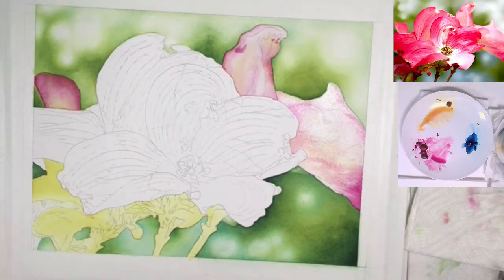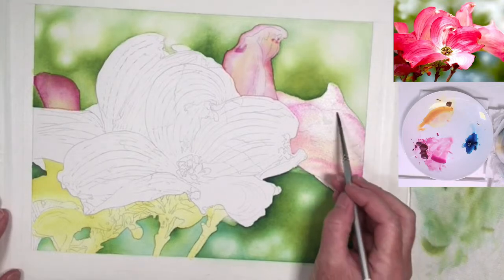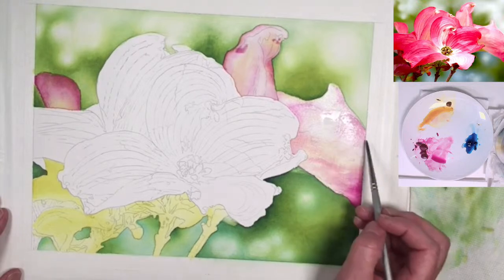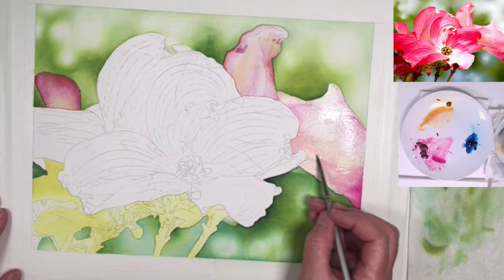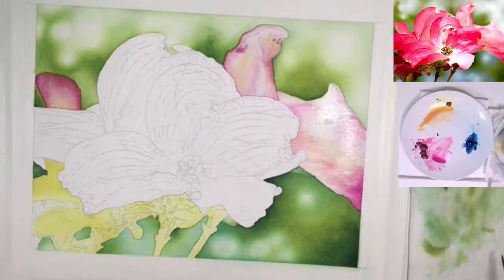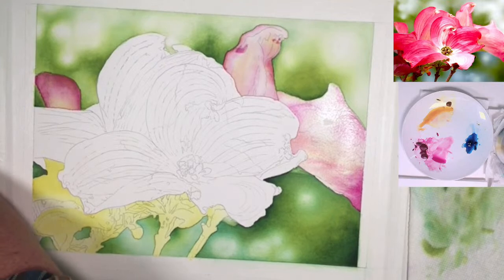Okay, I think I'm gonna go ahead and start. No, I'm not gonna stop. Let me go back to a big brush and kind of soften that color up right in that area. And that color will just kind of keep spreading out as it's drying. So while we're letting all that dry, let me see how it's looking. Okay, just gonna let all that dry and we're gonna come back down here on the bottom.